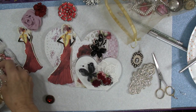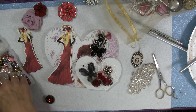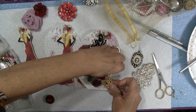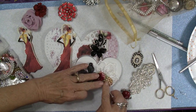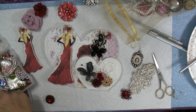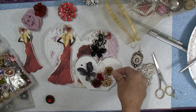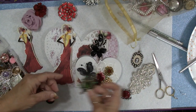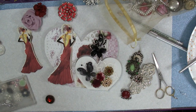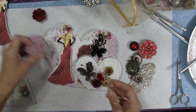You know, there's a pretty little arrangement. Got this piece. And then I've got these, also these vintage looking pieces here that I got from my friend Diane. She gave me a bunch of these pretty vintagey looking pieces, and they really look nice in things like this. Look at that one. So pretty. I do love this green one too. I'm going to leave all of these out here to kind of help me decide. I'm not going to get any more though. I've got all of these out here. Okay, and don't forget, I've got this too.